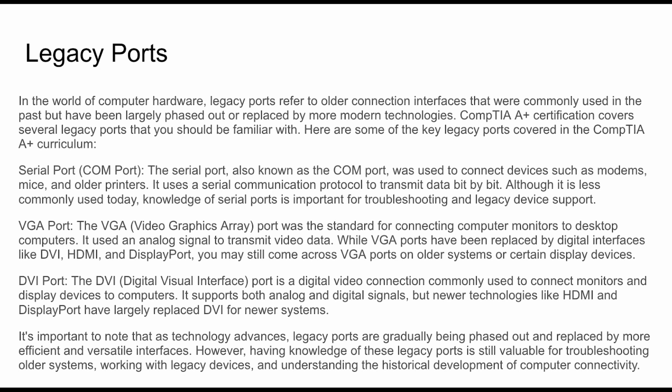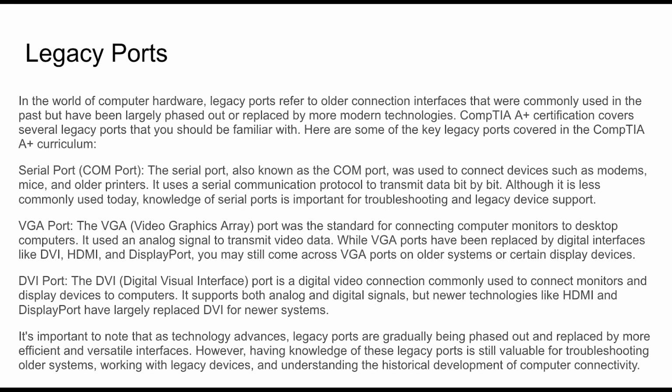So the serial COM port, also known as the COM port, was used to connect devices such as modems, mice, and older printers. And it's kind of like a circular port. If you guys have seen it, I'll show you a picture later on in the slides. So it uses, and these are cables that you really don't see nowadays in the wild, like VGA ports and DVI ports.